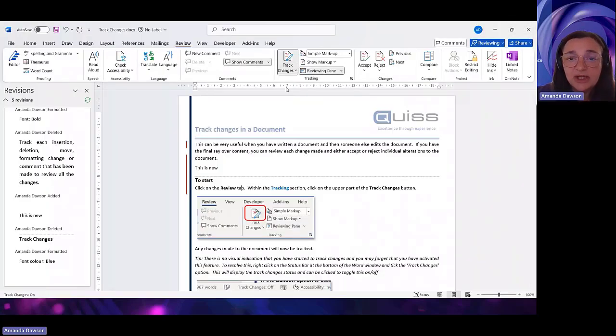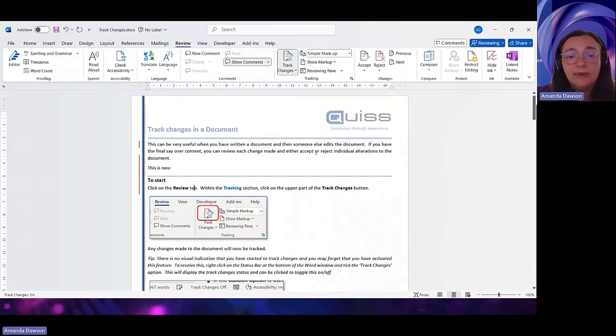Back to my Track Changes area. I'm going to close the reviewing pane for now, and I've finished making the edits so I can turn off Track Changes. This might have multiple edits with different people, and I can go through and I can look at the different changes using previous and next, and then I can decide whether I want to keep those changes or remove them. So this is the addition of the new text.